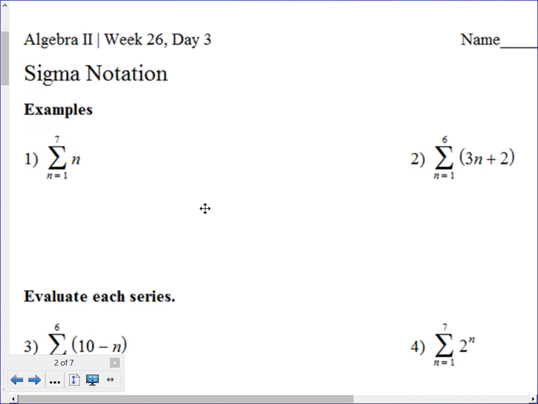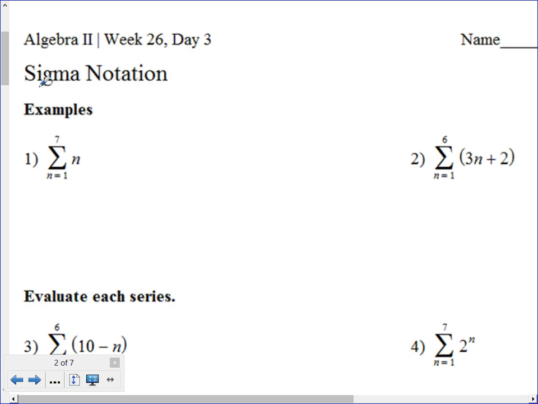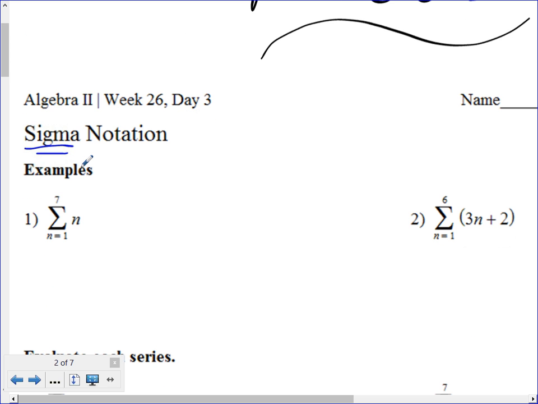Here's how we read this. The sum, so first let's talk about this letter. You should be able to pick up on the fact that this letter's name is sigma. Sigma is a Greek letter. So English is not the only alphabet in the world, right? Russian has its own alphabet, Chinese has its own alphabet, and Greek has its own alphabet.